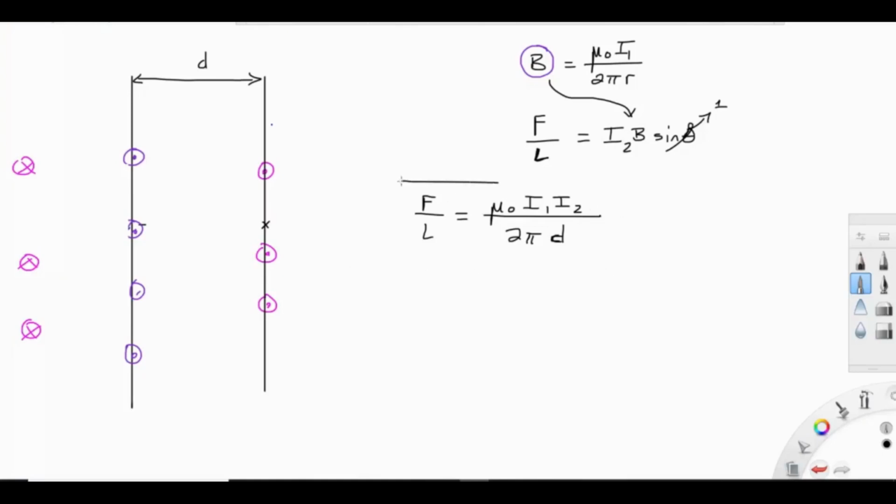So this then is our equation for the force between two wires. You can work through the direction with your two right-hand rules to find out whether they're going to oppose or attract. As we saw before, if we have two wires with opposite currents, then we have a repulsive force between them. And if we have two wires with the same currents, then it turns out that they actually have an attractive force between them. If you can memorize that, great. I usually can't, so I just work through it in my head by using my right-hand rules. Either way. Okay, this is the force between two wires.